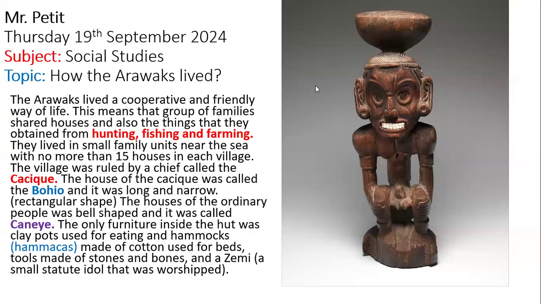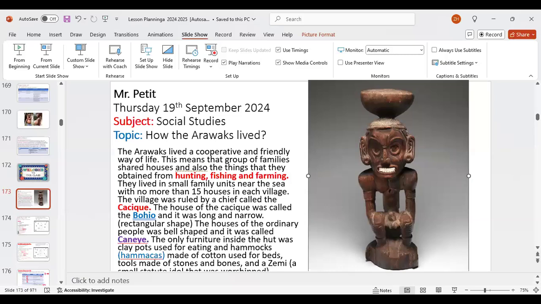Okay, so this is the Zemi. They used to worship it as the idol. He looks pretty shiny for a person. I saw this in the straw market. How much would that cost if I sell it? I don't know. It depends on the price. The original artifact is probably pricey, priceless, right?